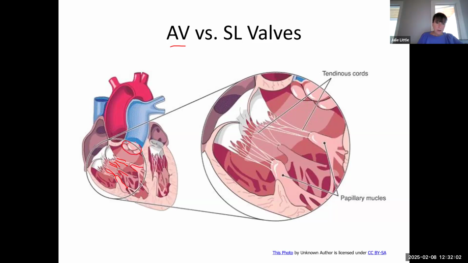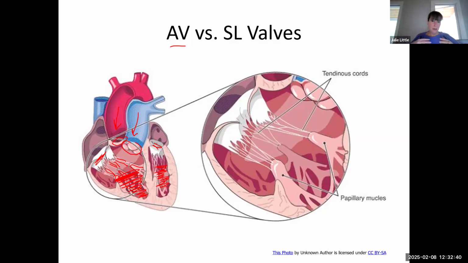Notice that the semilunar valves, here's one, and here's another one, they do not have chordae tendineae because they work in a different way. The back pressure of blood coming back this way is what closes them. Now, what closes these valves, the right and the left, is also pressure. When blood is filling up in this massively large right ventricle, and in this left ventricle, pressure is building up, and that pressure causes those valves to go from the open position to the closed position.